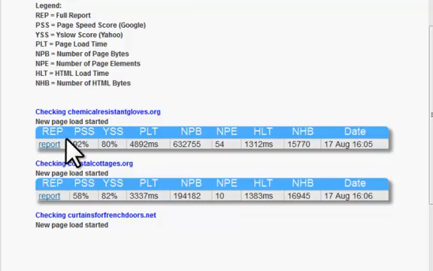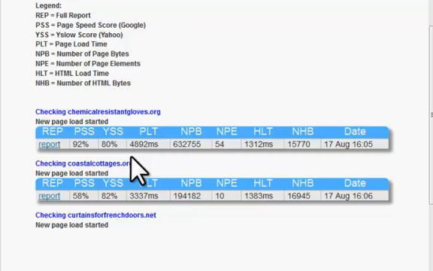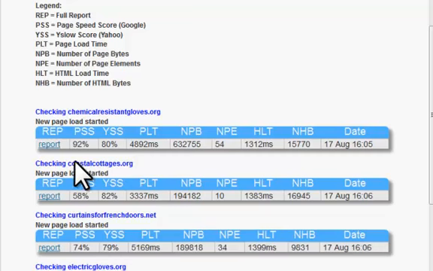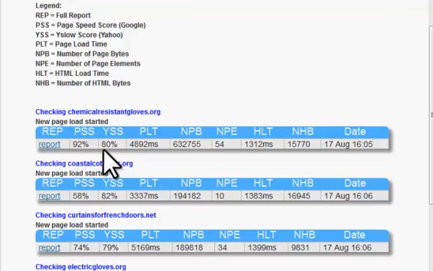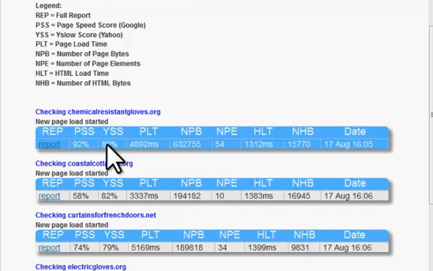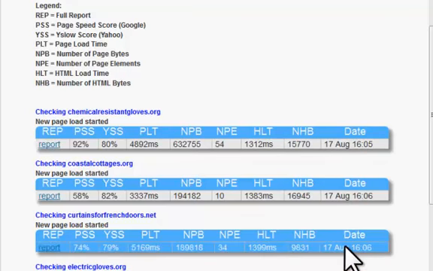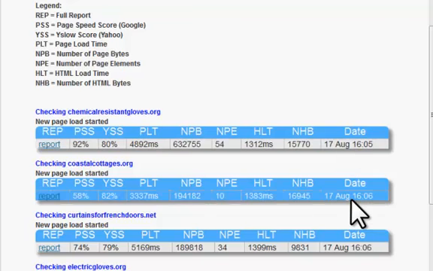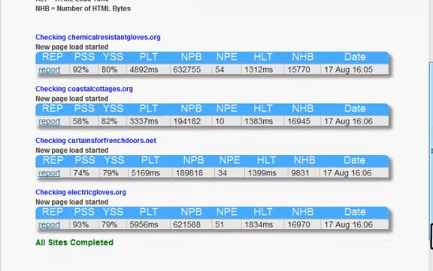Now, as each site is checked, remember this is live, so it will take a little while because I actually have to go in and scan these sites. And as I said, we'll cover this in a little bit more detail in a moment, but it will come up and give you a link to the report. It will give you a percentage score for both the Google PageSpeed and the Yahoo YSlow, and the actual page load time here in milliseconds, etc. And of course, the actual date and time of the scans, which will be the server time, by the way, will be listed. And the reason we've got that is because we can run back these results. We've done it so we don't have to use up API keys every time we want to check the results. So that's those sites completed now.